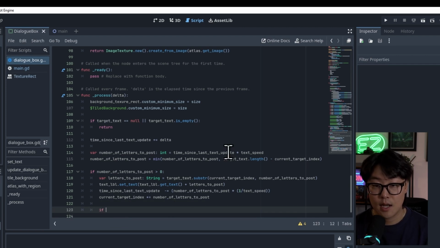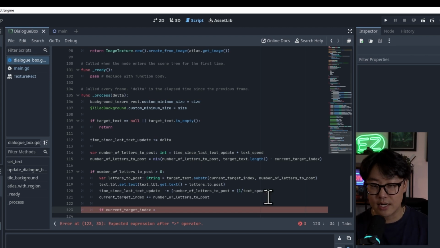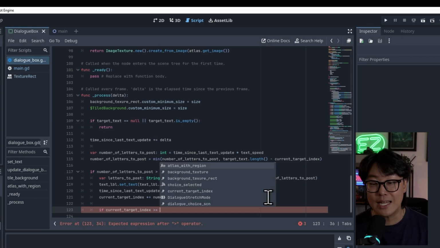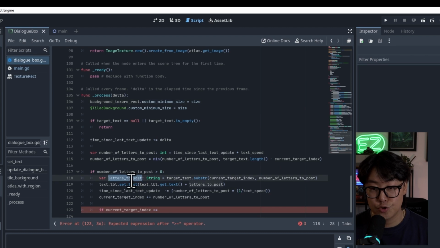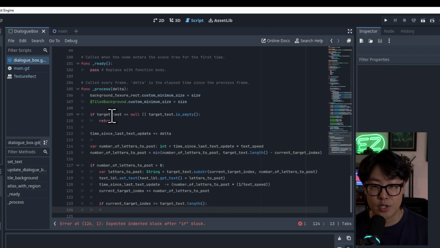If the index exceeds the string, then it's complete, right? So if current target index is greater than or equal to the length of the target text, then we know it is done. So we are going to say target text now is empty.